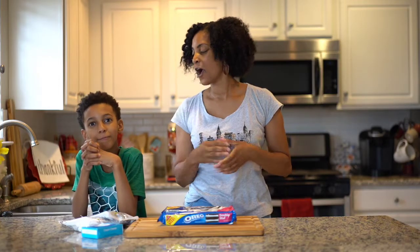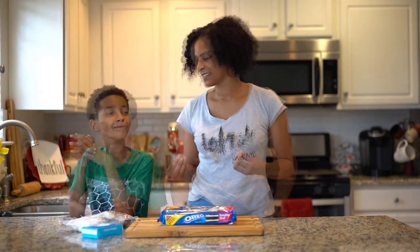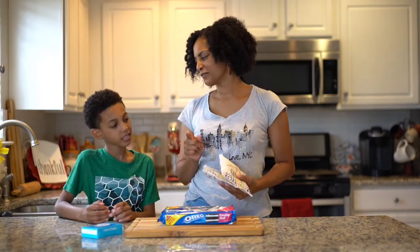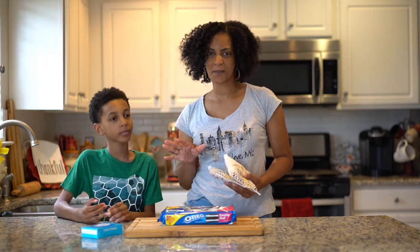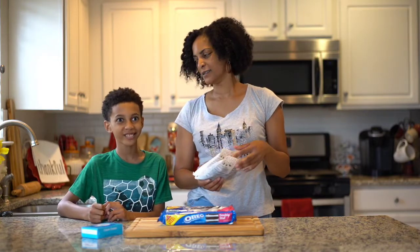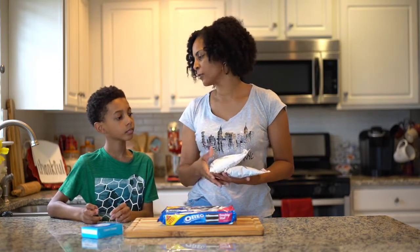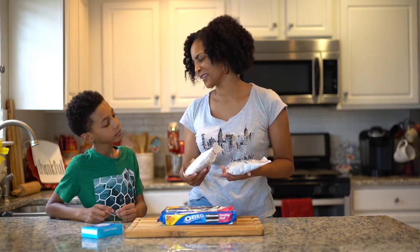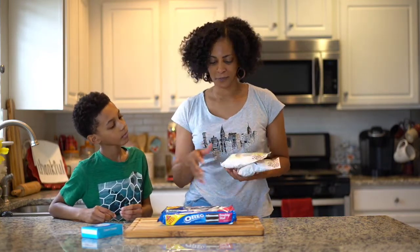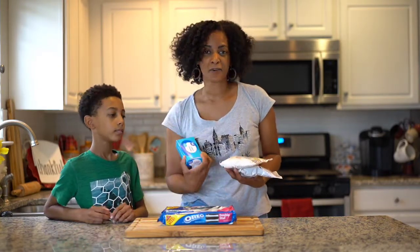I want to eat one. Are you ready to try a new dessert that you've never tried before? So we're going to do something fun — this is going to be a fun snack to make because you get to smash some stuff. These are just your regular chocolate and vanilla candy melts and we're going to melt them so you'll be able to decorate the Oreo Balls. All you need is three simple ingredients: candy melts, your Oreos, and some cream cheese.